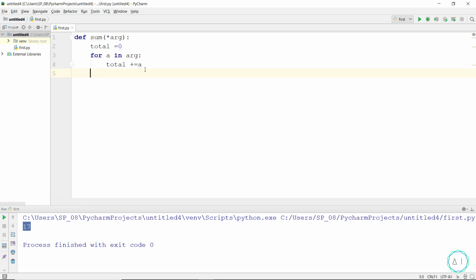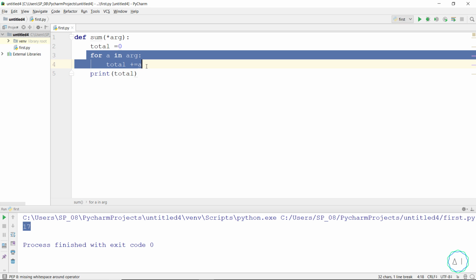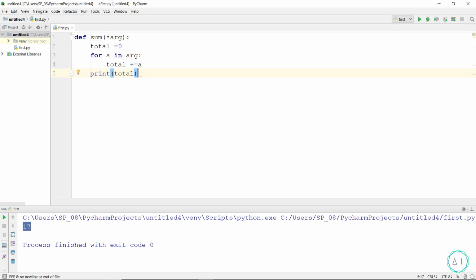And let's print that out. Print total. See, I write print here, so this is outside the for loop. Our for loop is only these two lines and this is outside the for loop. Okay, and let's call that function, that's sum, and we will enter arguments here. Suppose I want to add two numbers, so I will write 2 and 6, and let's run this.